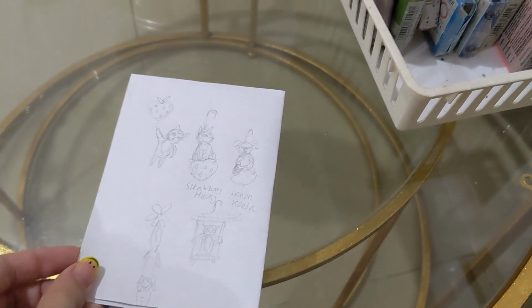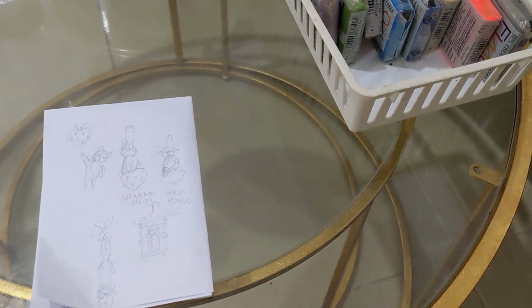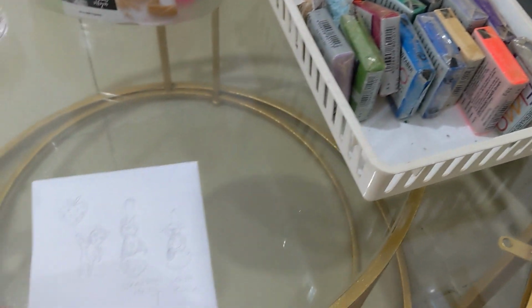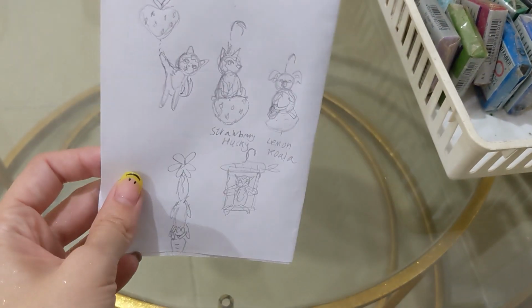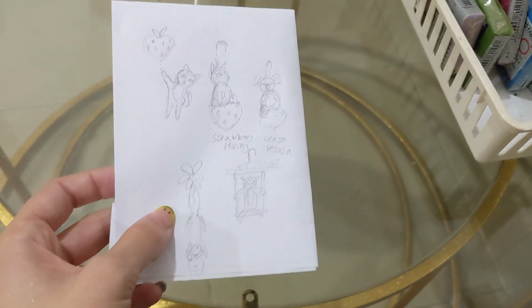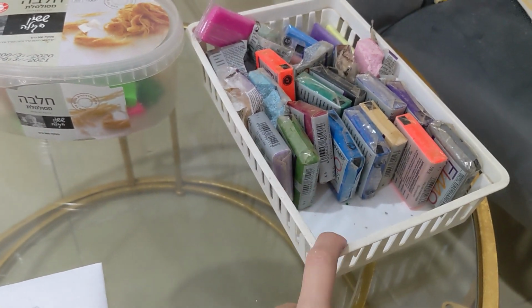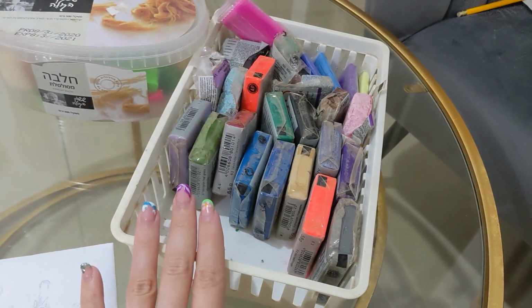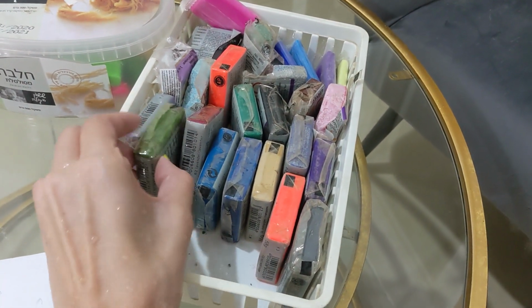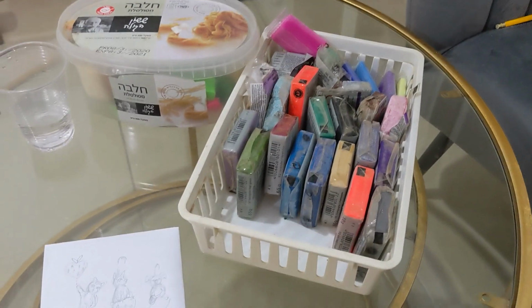Hey guys, so it's been a long time since I did a polymer clay creation, and you know what? I felt like I want to do something. So I drew a few sketches of a husky sitting on a fruit, laying on a fruit, or holding a fruit in his hand. And yeah, I think I'm gonna take one of the sketches and create it with this very old polymer clay I got. So first I need to bring it into workable state by adding some water. And then we can start creating. So let's get this creation juice moving.